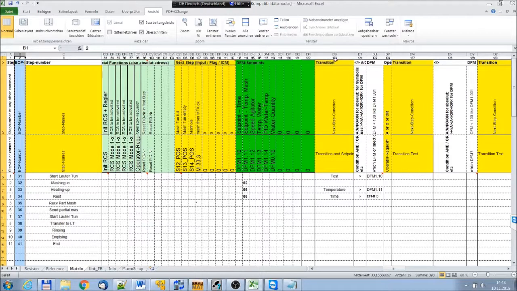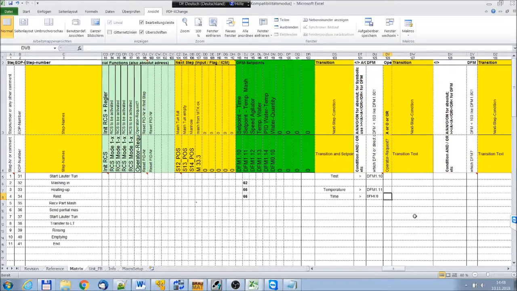So you have 3 conditions. Here you can generate an operator request. Here is the and or the condition and.